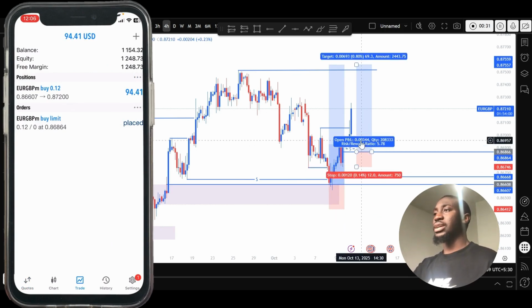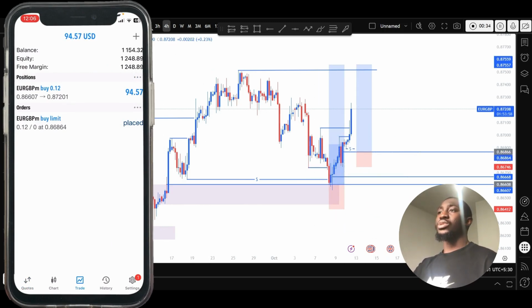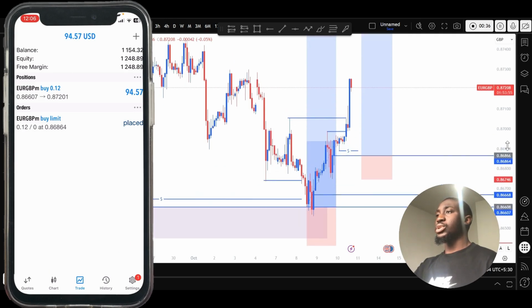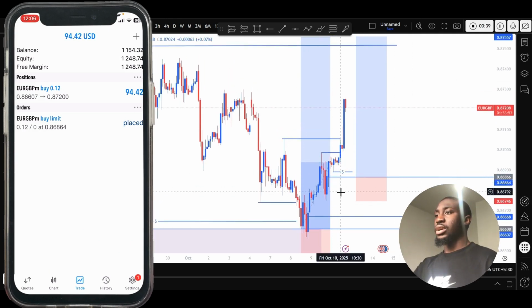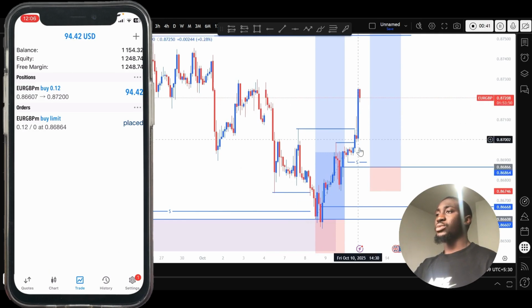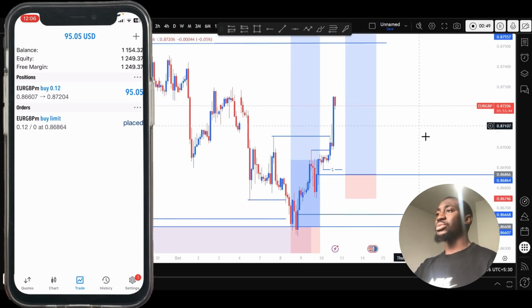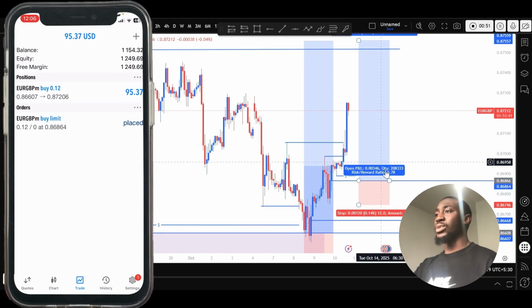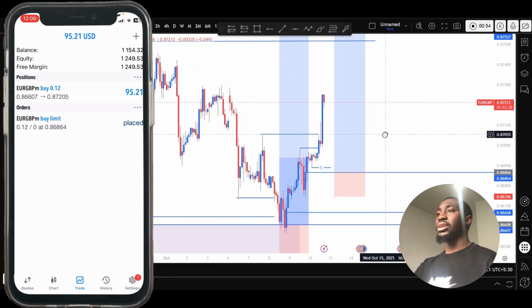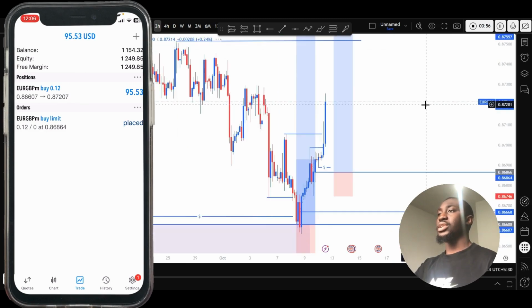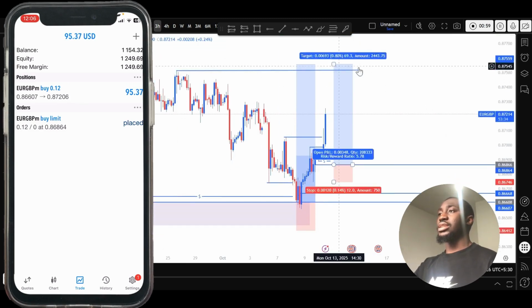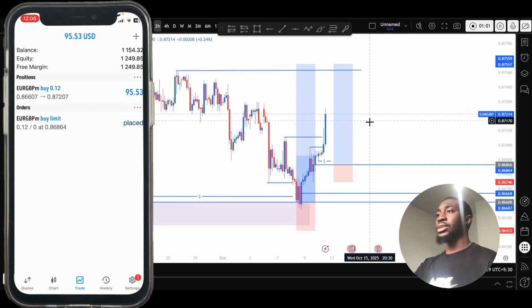I was expecting a pullback down to this area. Let's go to about 2 hours. It is what it is, bro. After this change of character, I was expecting a pullback down to this area to sweep this liquidity low first before we buy. But price is just pumping, and I'm not sure if price is going to come back to this area again. It's gone already. Price will take out this buy side liquidity, this TP here. So any pullback I'll be seeing now will be a small pullback and continue, small pullback and continue.